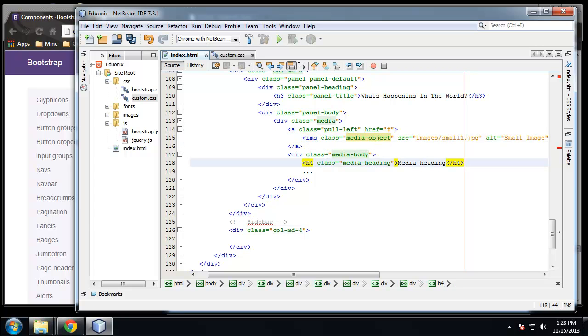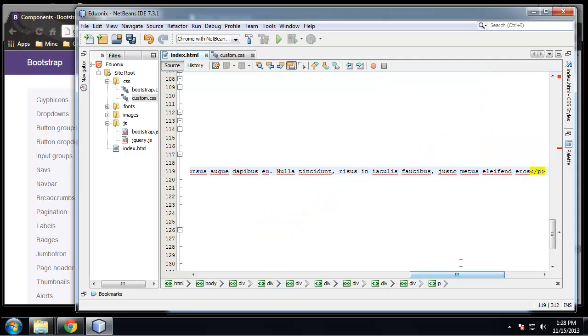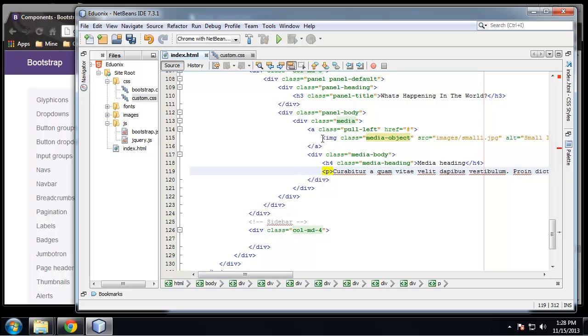And then down here we have the media body with an H4, and I'm just going to paste some code in there, some paragraph code.